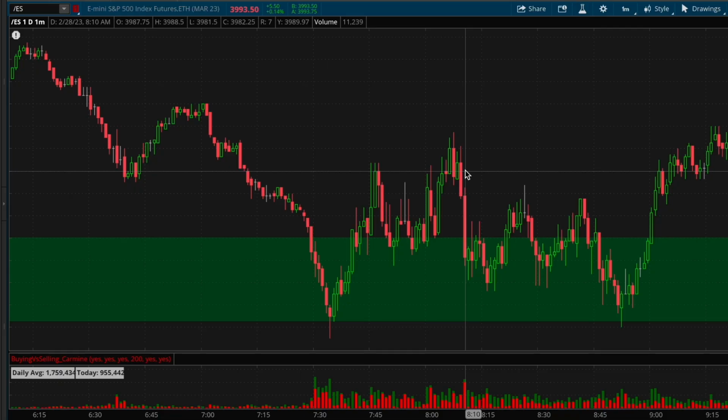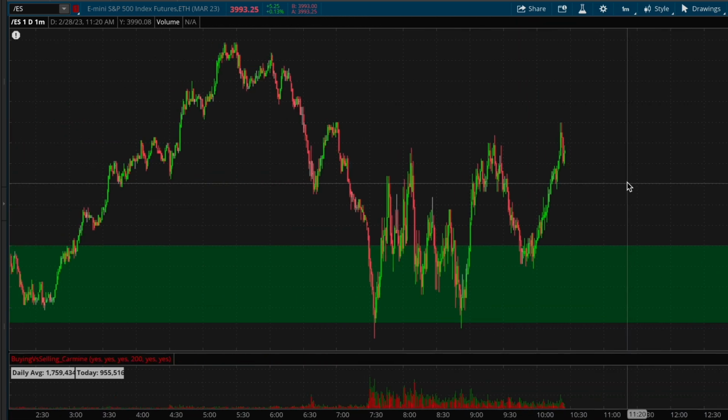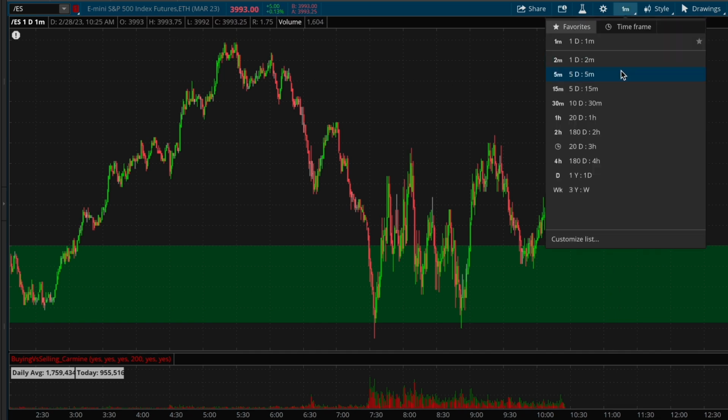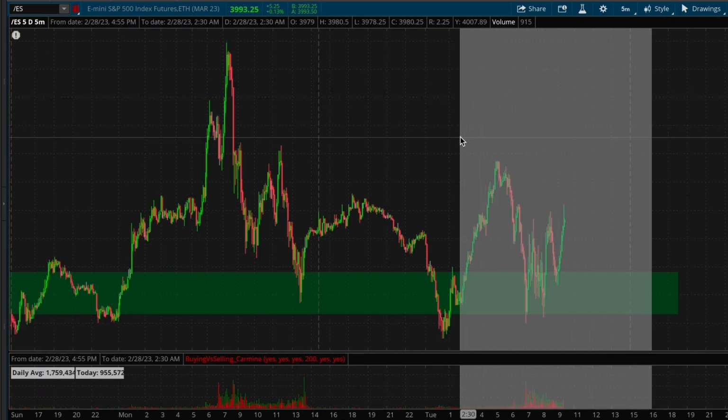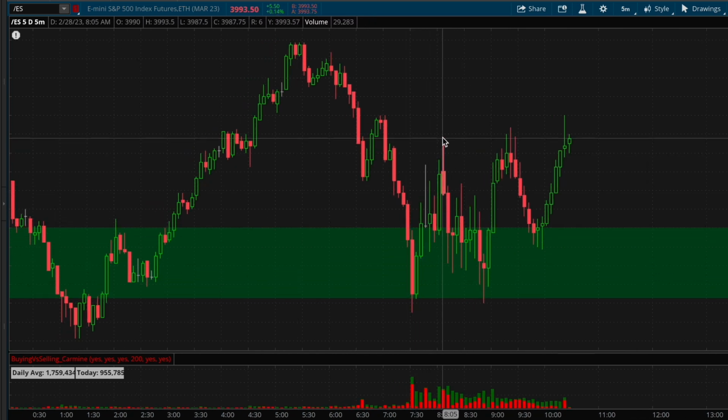And if we go on to later this day, you could have played these levels all day long, right? So if we actually zoom out here, let me go to the 5-minute chart so it's not so choppy looking. As we can see, we play this level, we basically bottomed out right here. This is the trade I took, as I just showed you, and we kind of topped out right here.